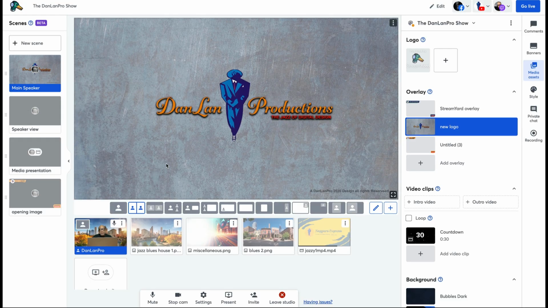Now the cool thing about scenes, instead of me going down here in the queue trying to switch through some of these platforms where we sometimes get confused with all the pages when we have guests, et cetera, we don't have to do that anymore. So the second scene I have in here would be like another intro, so it's pretty much like I'm doing now. So let's show that on the screen.